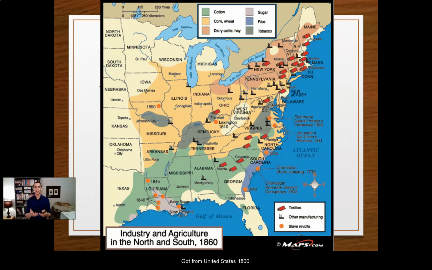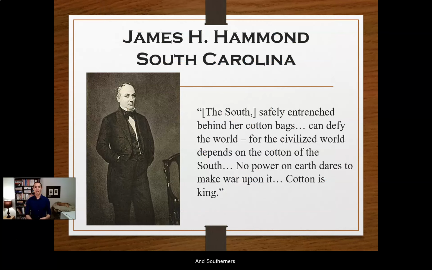because cotton is the most important natural resource in the entire world. Cotton from the United States South throughout most of the 1800s is what all other foreign countries, European countries especially, wanted, and what they bought. And so the entire South's economy is geared around growing one thing and one thing only, cotton. And Southerners will base their entire system around this.